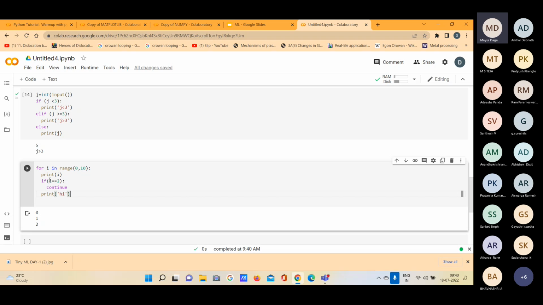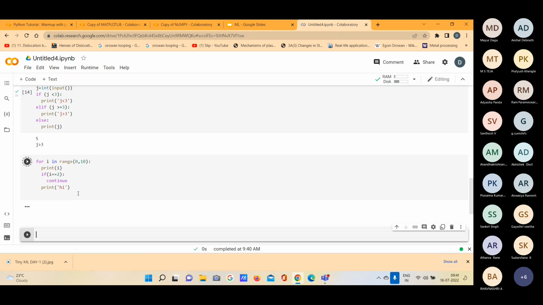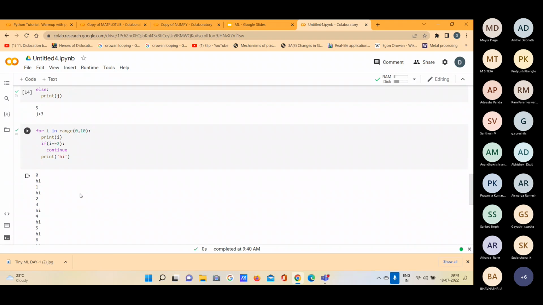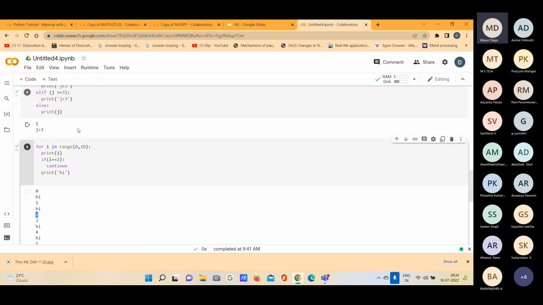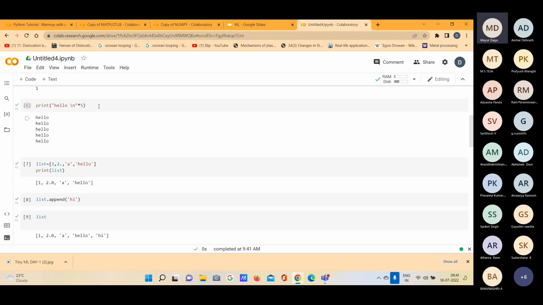If i becomes 2, then it won't print i, and it will start the next iteration of the loop, with i equal to 3. Yeah, see, at the second iteration, it won't print i. So that's all about the basics of Python.